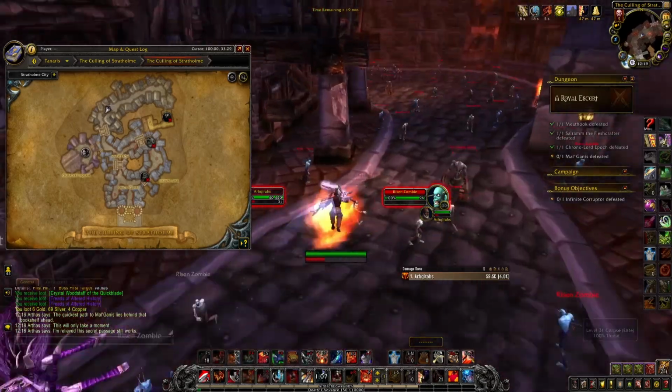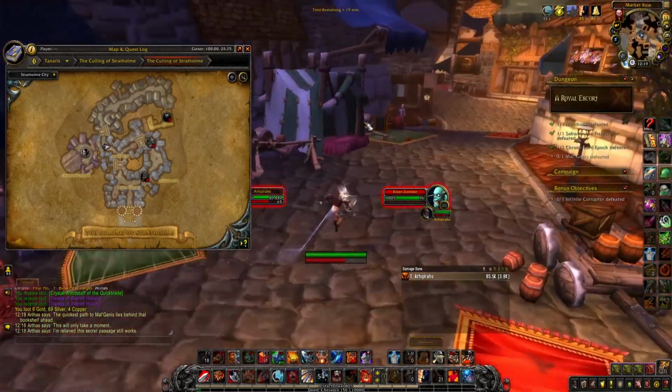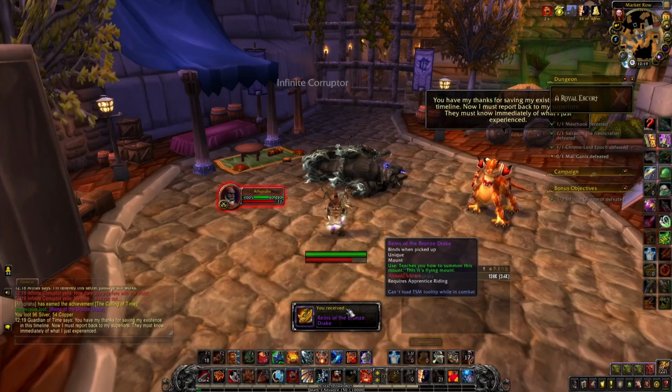From here, you just have to move forward, and when you get to the passage where you can head to the last boss, skip him and move on just around the corner. You'll find a special boss called the Infinite Corruptor. Kill this guy, and you'll receive the Bronze Drake as loot.